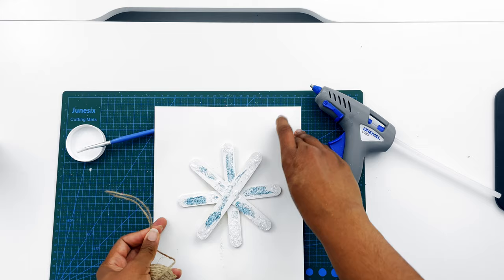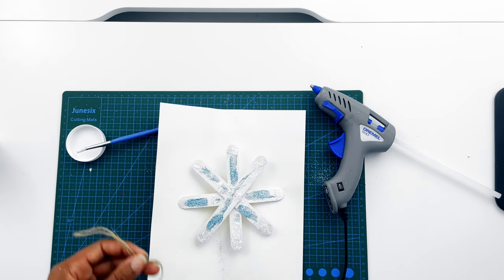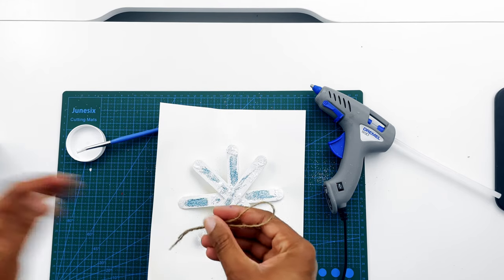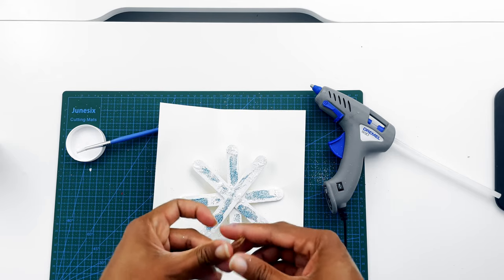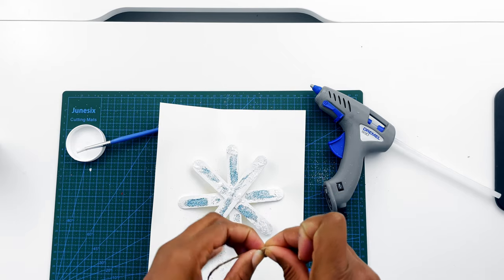So once I've done that, next step is to add a bit of the rope and glue it to the back of the snowflake so that if you want to hang it, you have that option available. So I'm just going to create a bit of a knot right here.